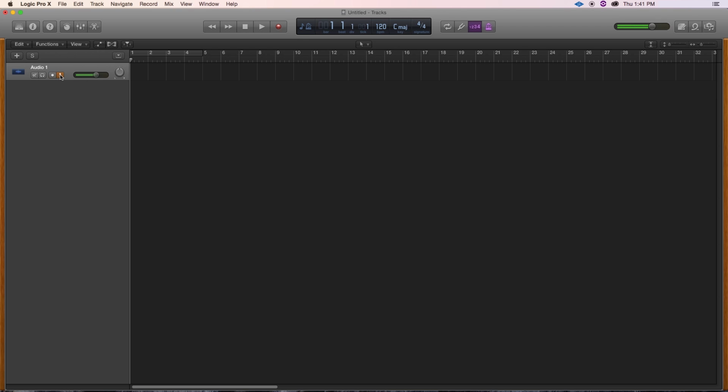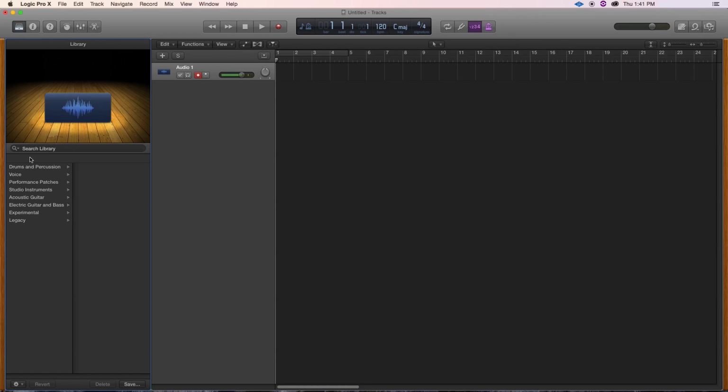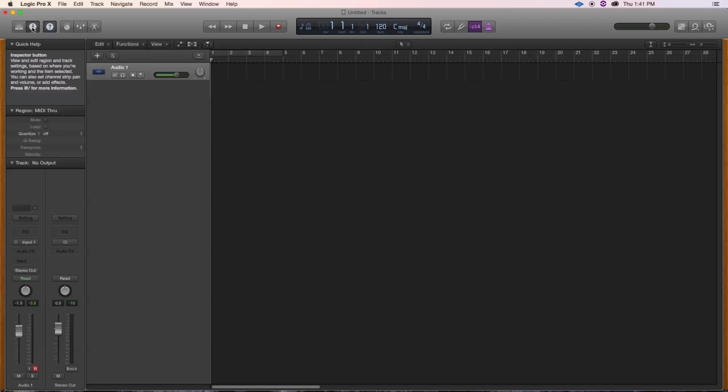I can turn my input monitor on, and here I am talking on Logic. I'm going to turn that off just for now and run you through some of the many things that you see here. There's a lot to uncover, so we're going to keep it very, very basic for this first one. This is your library. This is where all your virtual instruments are stored. This is your inspector button, which basically just takes you to the track that you're working on. You have all of the inputs for your plugins and stuff like that, which we will go over as we get deeper into it. And you have a couple different things here for editing.